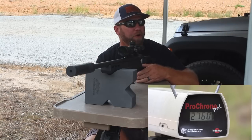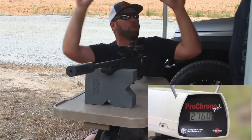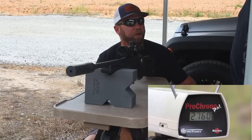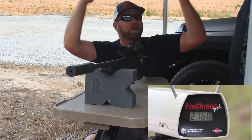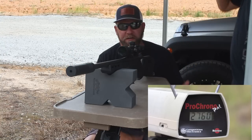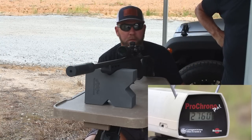Yeah. And I'm not wearing any kind of ears or anything right now, and we're under this aluminum awning. Right. And, you know, it's got a really, really quiet sound signature. There's no echoing or anything from it. It's super quiet. Easy on the ears to shoot. You know, it'd be a nice suppressor for a hunting rifle. Yeah, I agree.